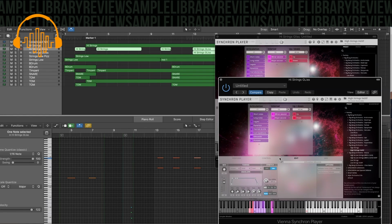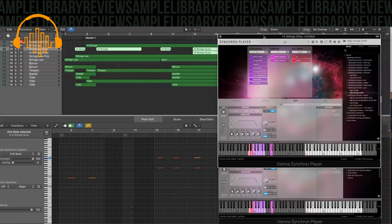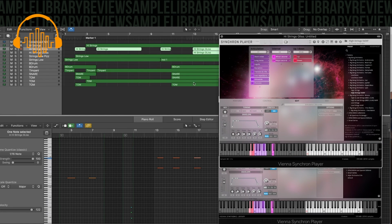I have had problems playing multiple notes when I'm using stretching, using the Synchron player and the Big Bang Orchestra libraries. So that's why I doubled up and did a high and low, so that's just playing one note each, and then it doesn't choke up my CPU. That's just something I've had throughout the library. So let's just listen back to these.